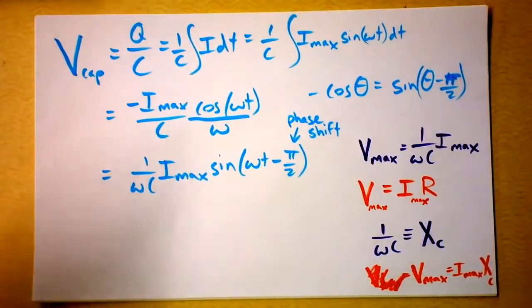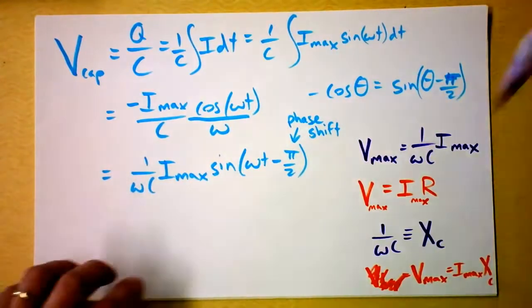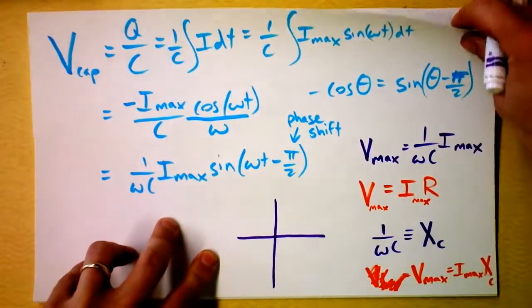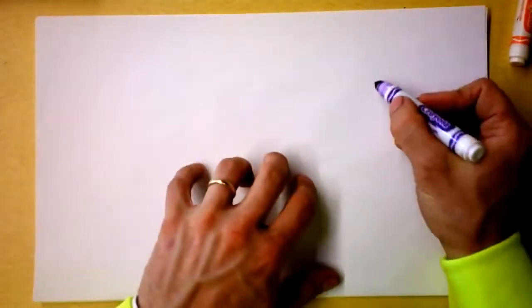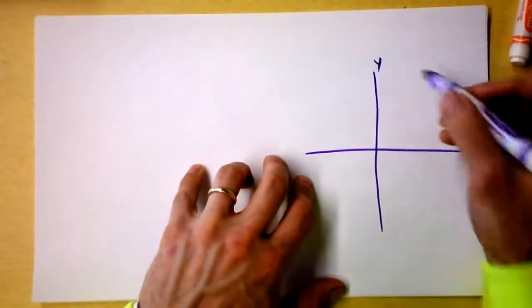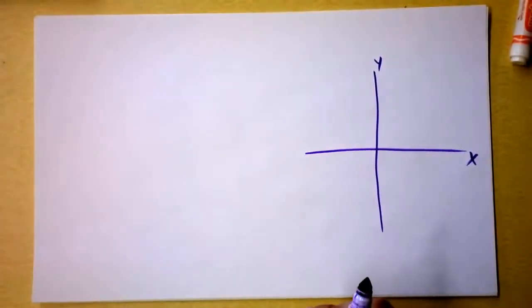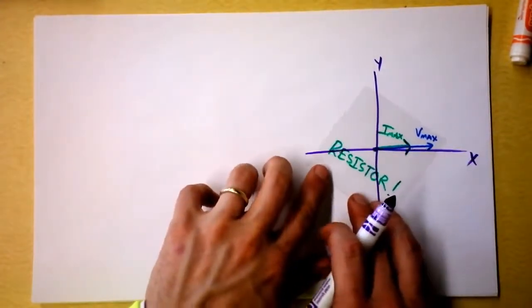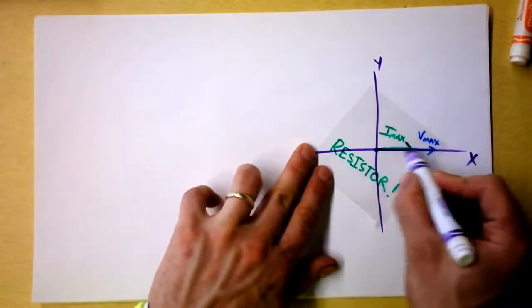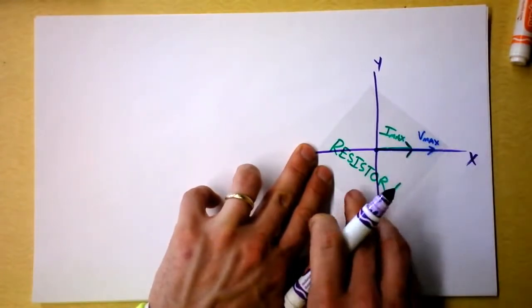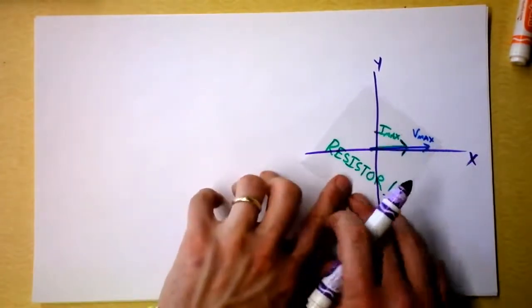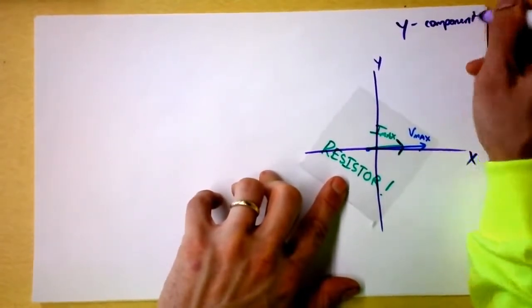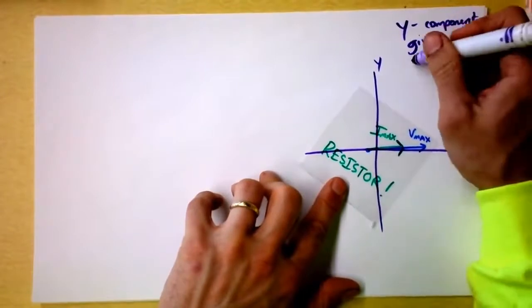Now, my next plan is to show you how this works. I'm going to have to use a different page because this is really important stuff. I'll set up my axes, and I've got Y and X, and this is where my phasor is going to live. Before I go on, though, I want to remind you this is what the phasor of a resistor looks like. Starts here, and if the voltage is max, then the current through the resistor will be max at that same time. So right now, I'm saying, what is the Y component that gives the value.